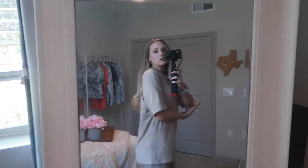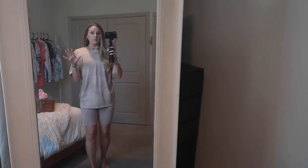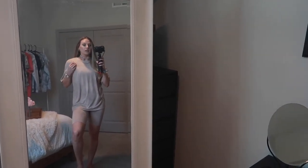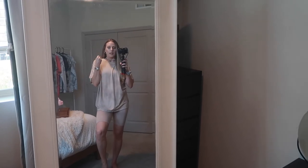It's kind of reminding me of like the sky, kind of like a cloud tie-dye vibe. It's really, really subtle, but it's so nice. Oh, you can kind of see it on the butt a little bit more. Yeah, it's really subtle, but in person it looks so good, and this set is so comfortable. But the reason it was so difficult was because this isn't like a cotton material. It's kind of stretchy, almost a little bit spandexy, so it wasn't absorbing the tie-dye.